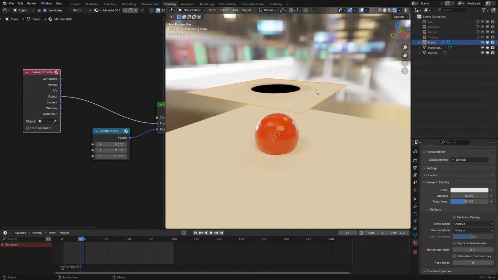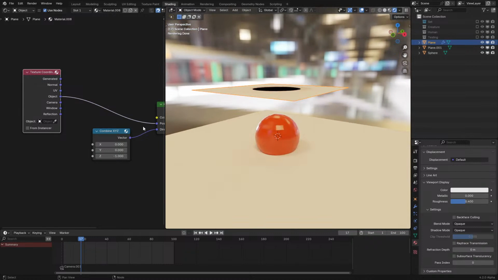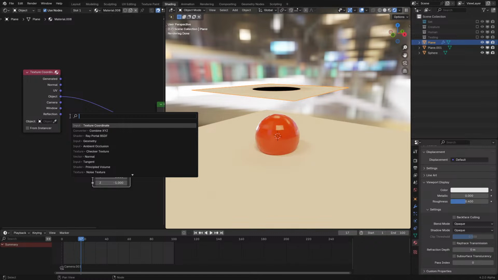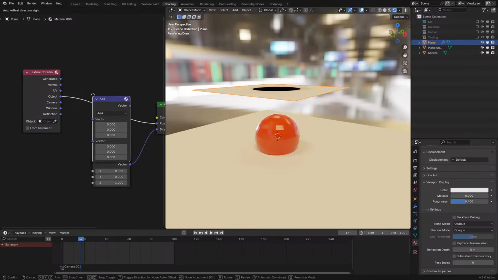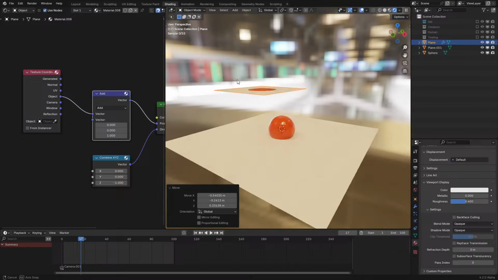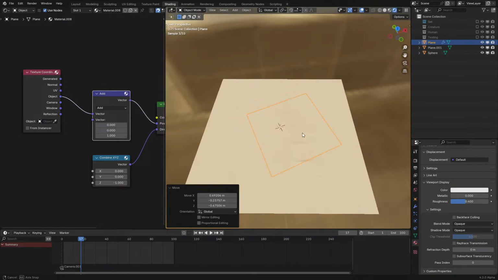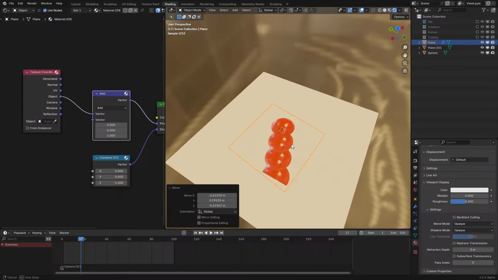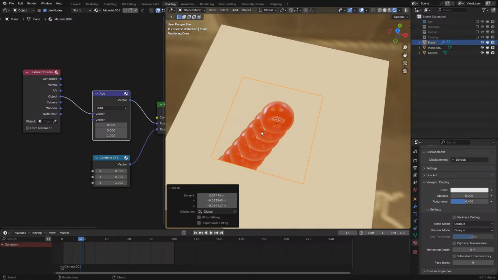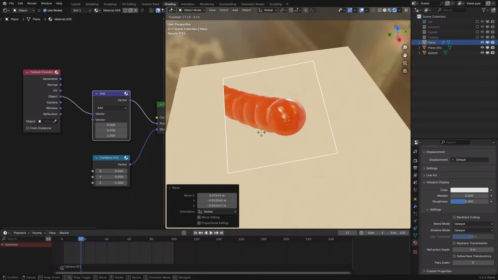We should see that now this is projecting from right at the floor plane, which is not exactly what we want. But let's just go and add in a vector math add node, so vector math, and raise this up by a bit, by like 1 meter. Yeah, that seems to be good. If it projects onto itself, some weird things can happen, as we can see right here.